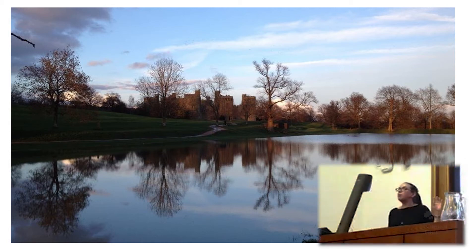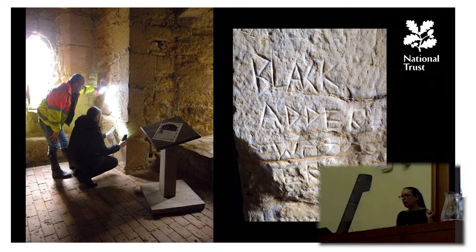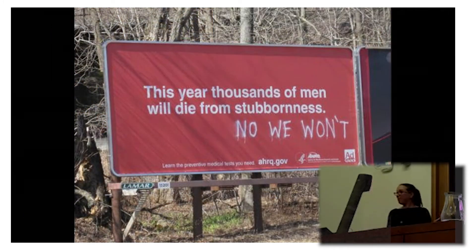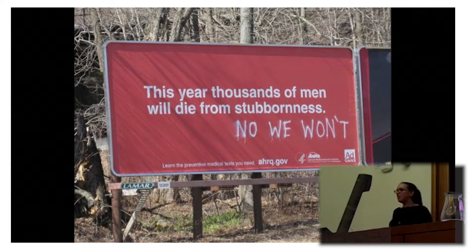We've undertaken with Matthew and James Bright a graffiti survey at the castle — over 600 inscriptions recorded, everything from mason's marks, medieval texts, ritual protection marks, a huge amount of visitor and tourist graffiti, including this one. This raises the question: this is very much of its time — you'd need to have seen the TV series to understand why it's funny — but it does raise the question that comes up a lot with graffiti surveys: how old does graffiti have to be to be interesting? Should we be preserving 20th century graffiti? There are lots of different approaches and thoughts we can have about looking at graffiti, historic and otherwise.